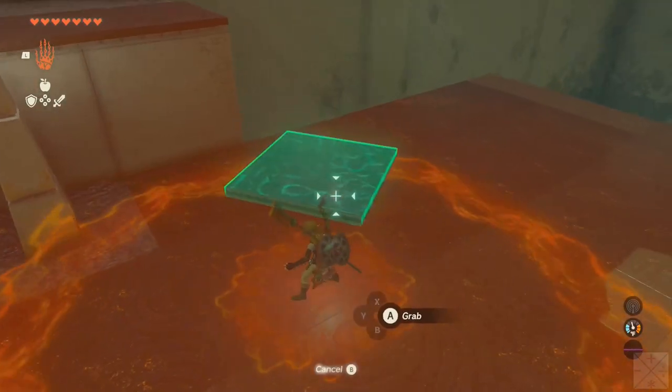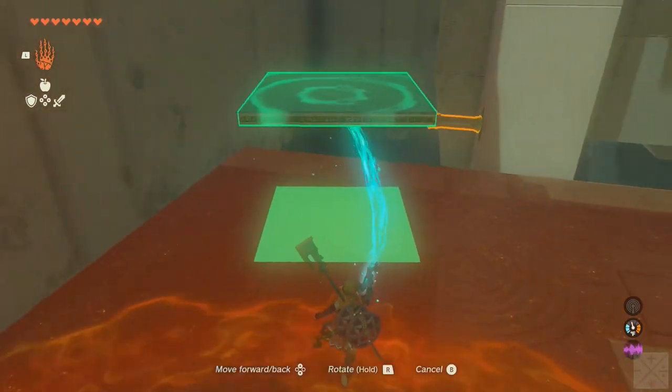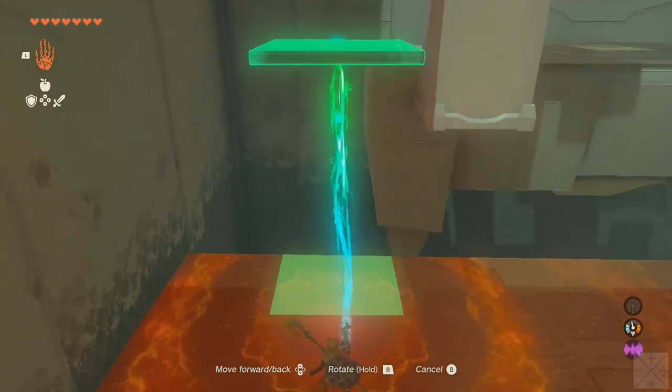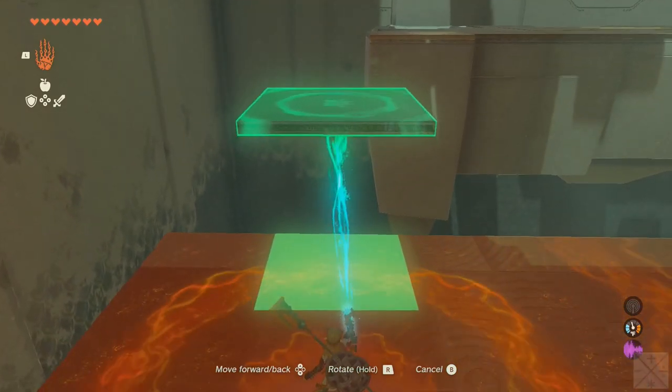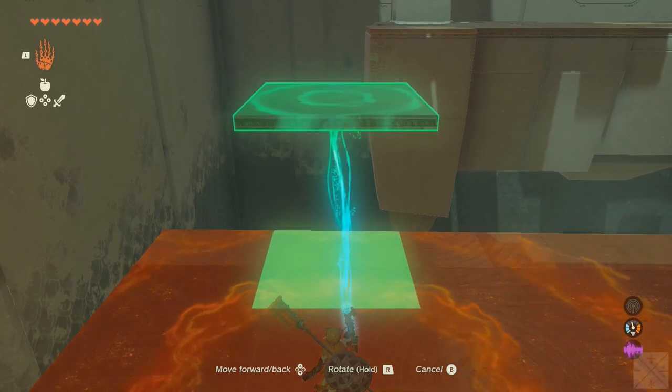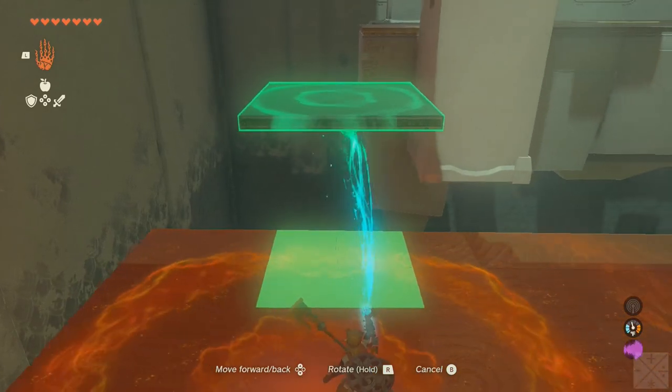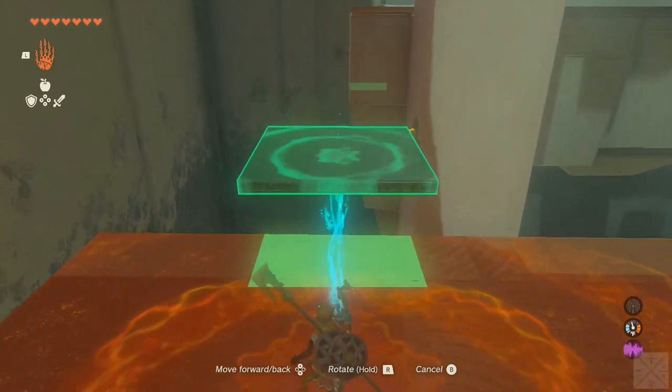Okay, I can create a platform by Ultrahanding this to that stake in the side of the pillar. So kind of a crude elevator.